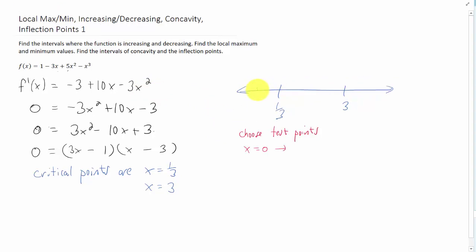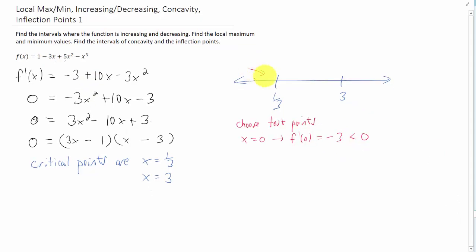From this first piece of the interval, I'm just going to choose x equals zero as my test point. I want to find the first derivative evaluated at x equals zero — you can see pretty quickly that that value is negative three. What's important is that it's negative, and this tells us that our function is decreasing on the entire interval from negative infinity to one third. We can then choose a test point between x equals one third and x equals three, maybe x equals one, and we can plug that into our first derivative. I'm getting that the first derivative is four, which is positive, so that says that on this entire interval our function is increasing.